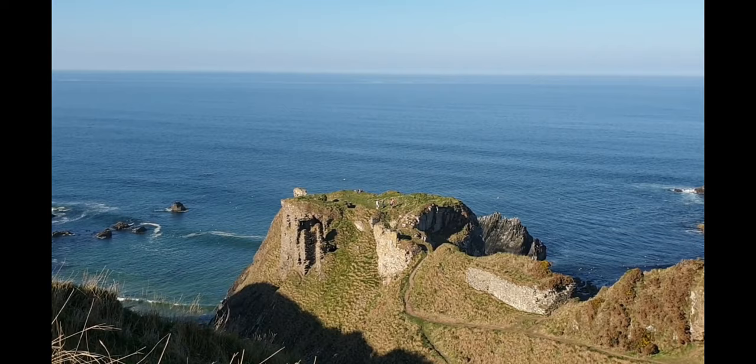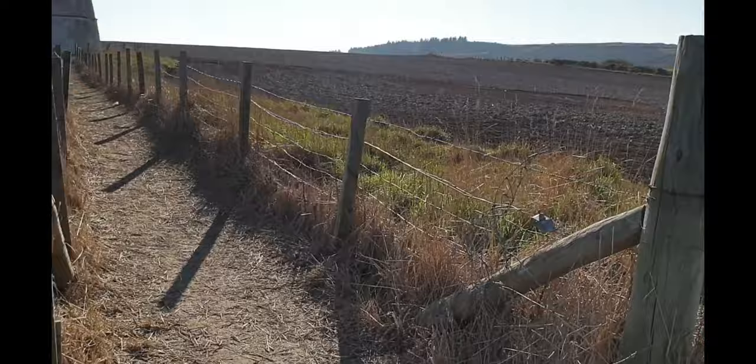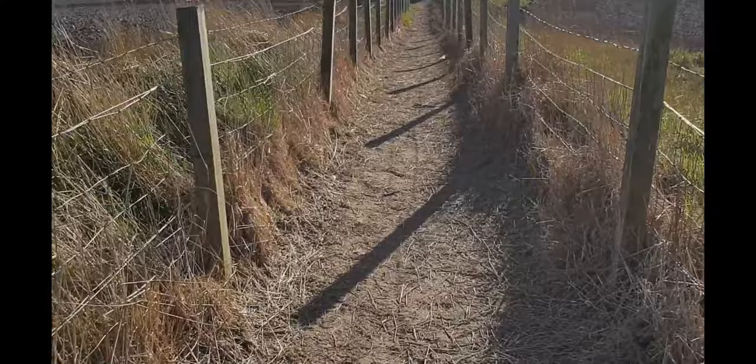Right, I said there was one more thing I wanted to investigate. That's that curious building in the field behind me. There is a path. It doesn't say I can't go. It doesn't say I can. I am quite nosy. I'm going. Well, it's definitely a path, so let's go and investigate. Quite big. Martyn says it's just a lump of cement. Right, let's see what we can find out.